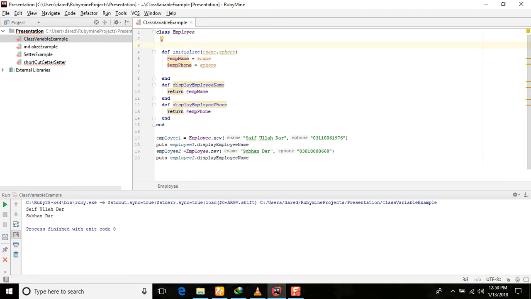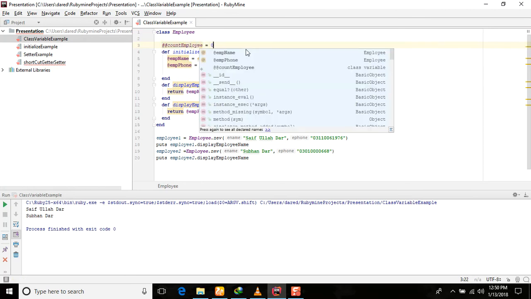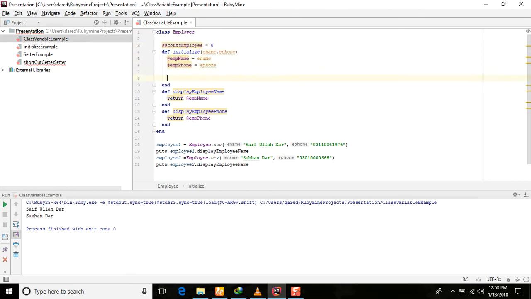Now we are going to learn how, if we use the class variable, the value remains intact. We can use 2 at the rate signs, and after that we just count employee variable and initialize it. After that, I just want to add the number of count variables, and simply I use this variable and add 1 to it. It means that whenever a new employee is created, it will automatically add to the previous one. It means that this count employee will hold the value lastingly, whatever the position is here.